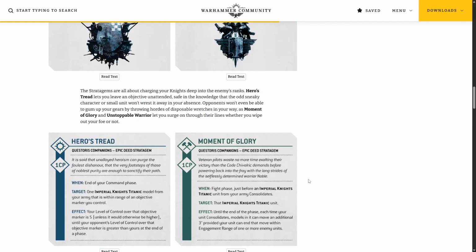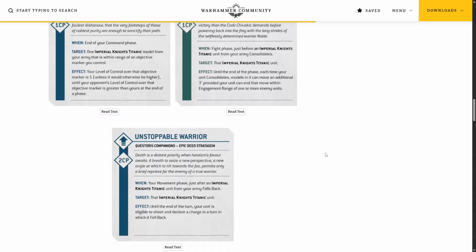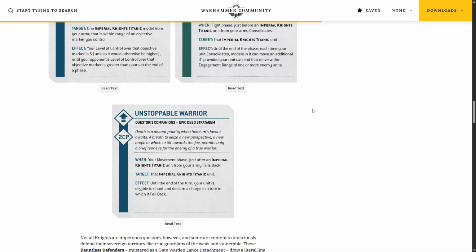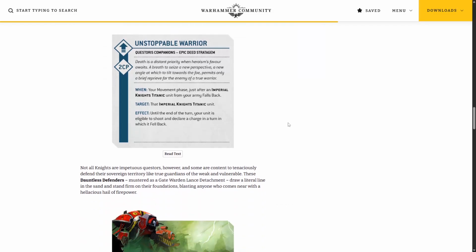Why is WarCom so haphazard with their wording for some of these previews? It's really annoying, isn't it? So that stratagem isn't how I read it from what they say. We've just gone through it there. It's a fallback, but you can still shoot and charge, which is pretty nice for Knights, I'll be honest, but it's not pushing through enemy lines, which would have been really cool.